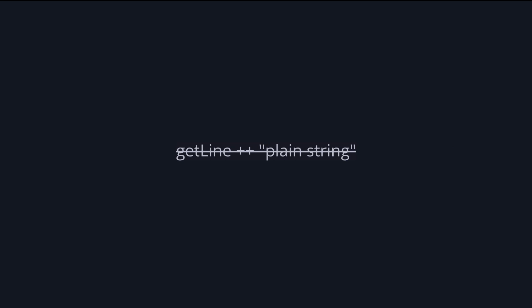We're also not allowed to use IO of A in place of an A. For example, we cannot just write getLine plus exclamation point because the concatenation expects both sides to be strings, but getLine's type is IO of String. The types do not match. We have to use fmap, and the return type must be IO of String, like we've seen before.